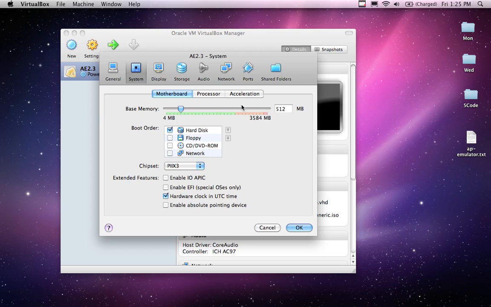And I was mistaken on the other computer that I was on earlier for part 1. I only had 2 gigabytes on that computer, so ideally you want to have about 4 gigabytes of RAM on that computer, if you're going to run the emulator, if you're running on a MacBook, you're running on the emulator, and you're also going to be running Eclipse.